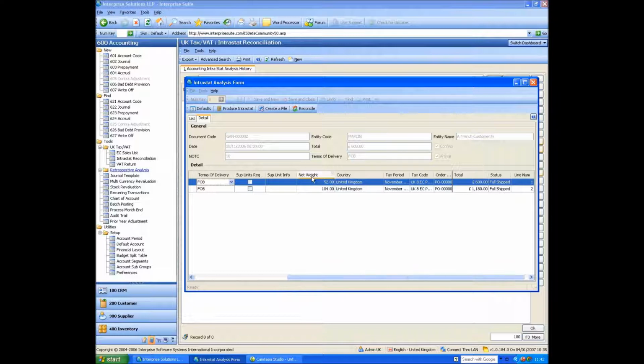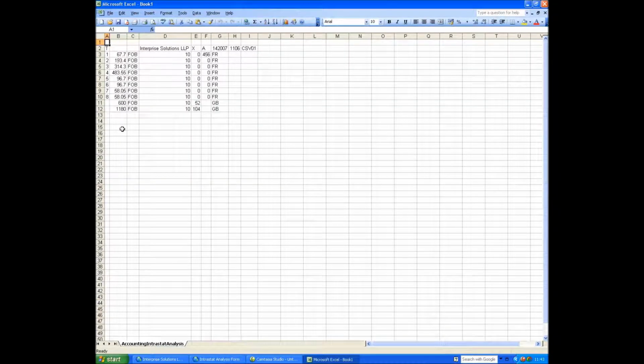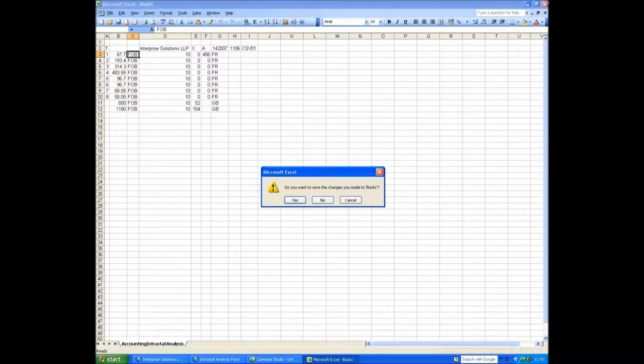You decide whether it's net weight or gross weight when you set up the item, and it'll automatically calculate by the quantity. It's giving you all the other information, like what purchase order it was linked to, and is it fully shipped. So when you create the file now, based on this, it will put it in exactly the right format for customs. These columns and fields actually mean something from a customs point of view.